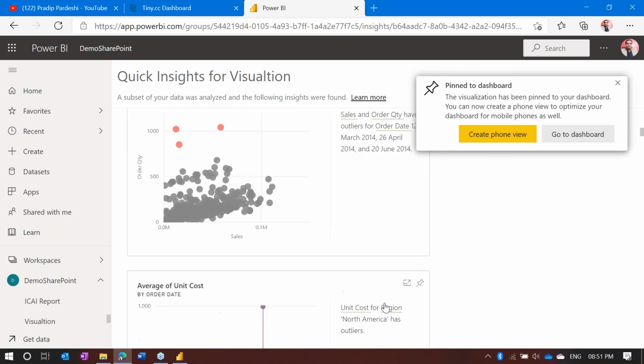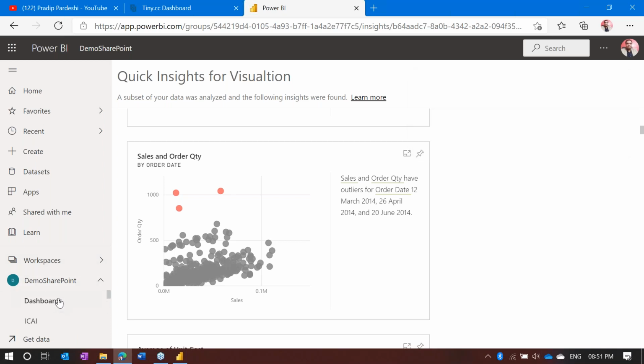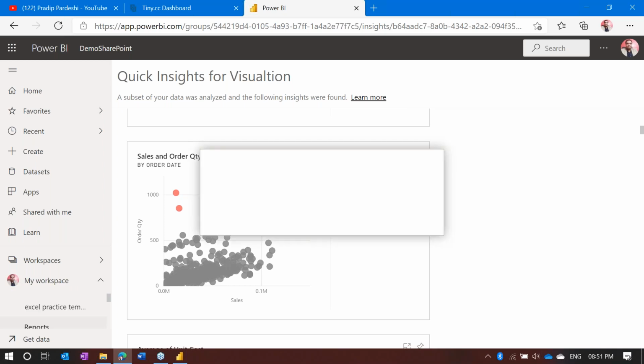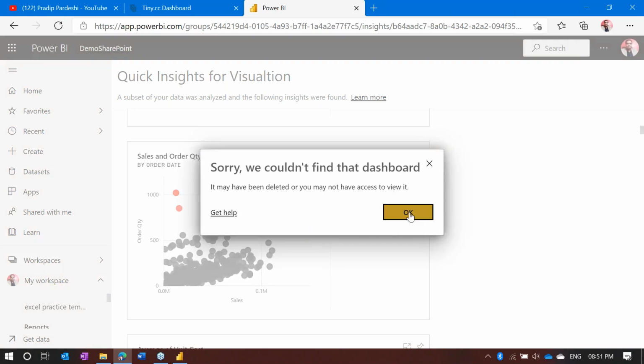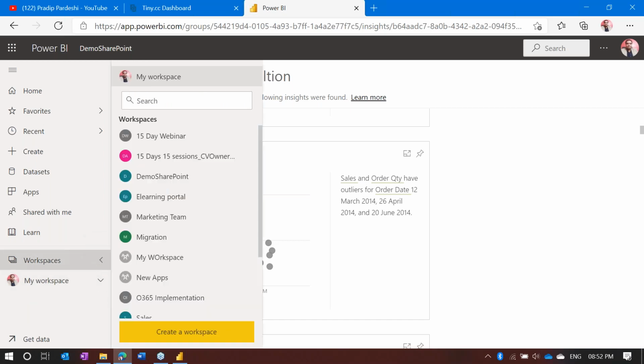Now, where do you find whatever tiles I have added? That is available under the dashboard. See, this new training dashboard, I have it here. Sorry, we couldn't find that dashboard, don't worry. Sorry, I think I messed up.